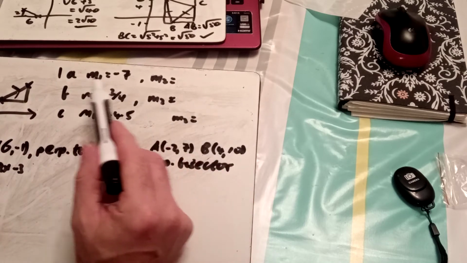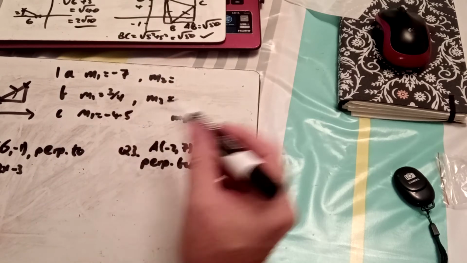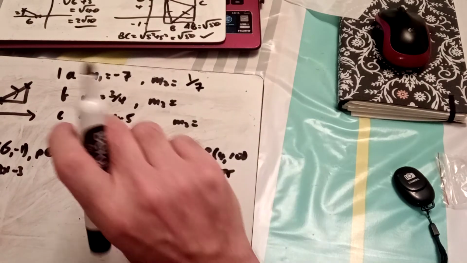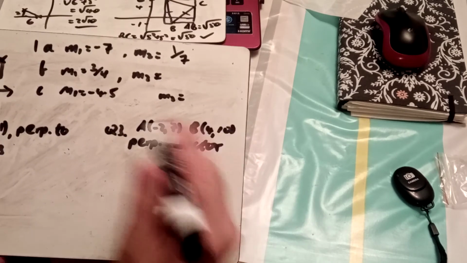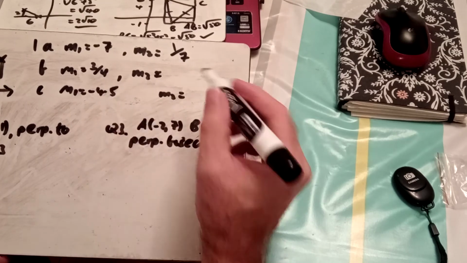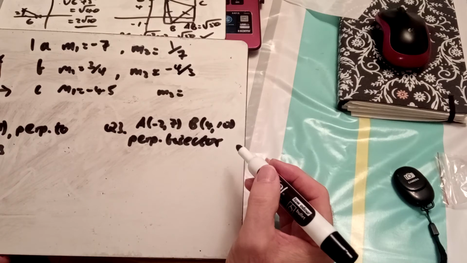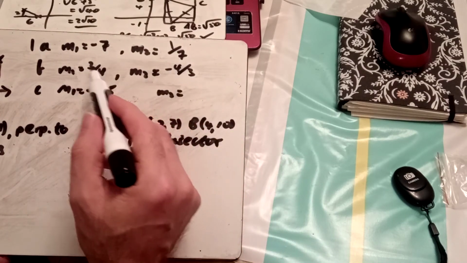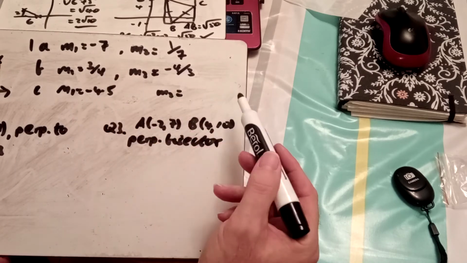So for example, if m1 equals -7, nice steep gradient, the shallow one that will be perpendicular will be positive 1/7, because it's just these two values the other way around, like that. So it's 7/1 inverted to get 1/7. If m1 is 3/4, the perpendicular line is -4/3, because in that case one's positive, one's negative, and we've got change in y 3, change in x 4, and what was change in y and change in x is the other way around.